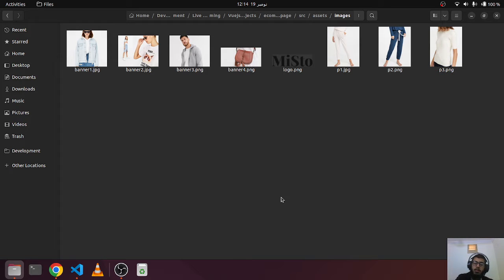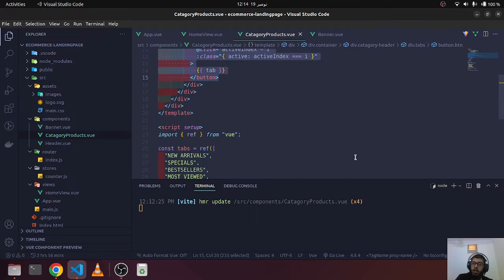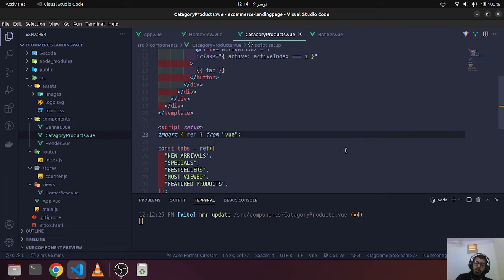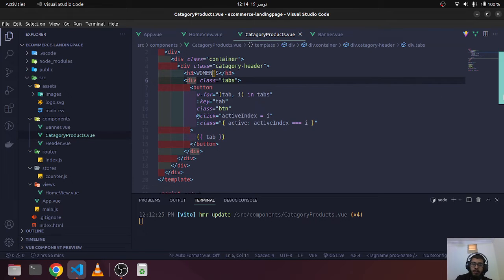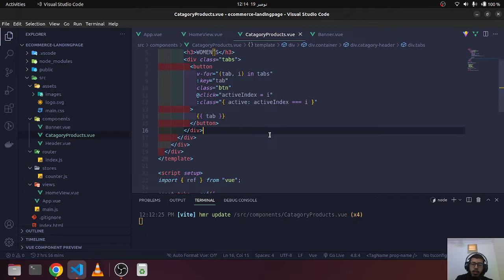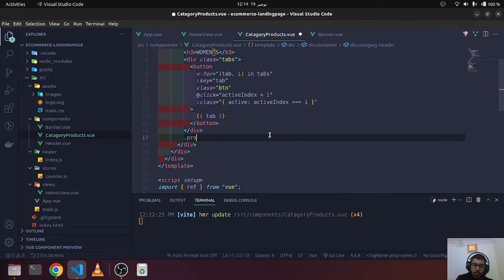Now we have 3 images. For that I can also use some kind of loop. For now let's create simple stuff, and then we will add the loop stuff.